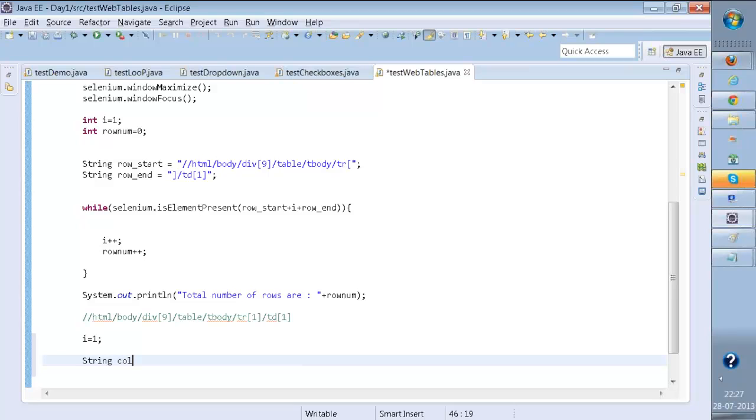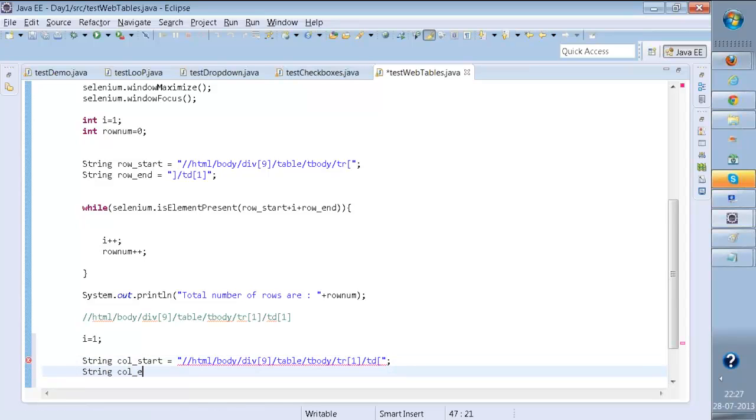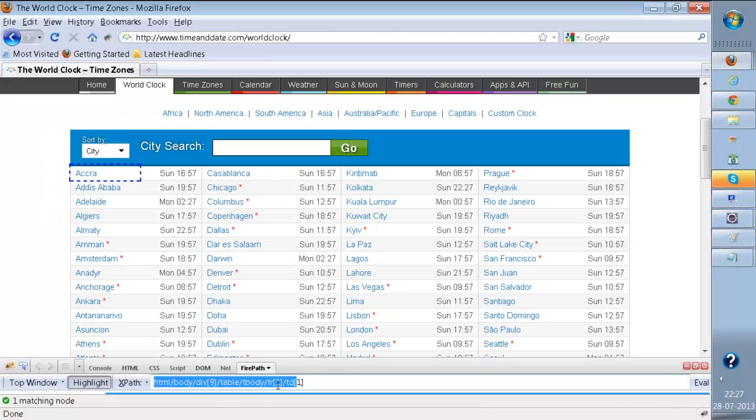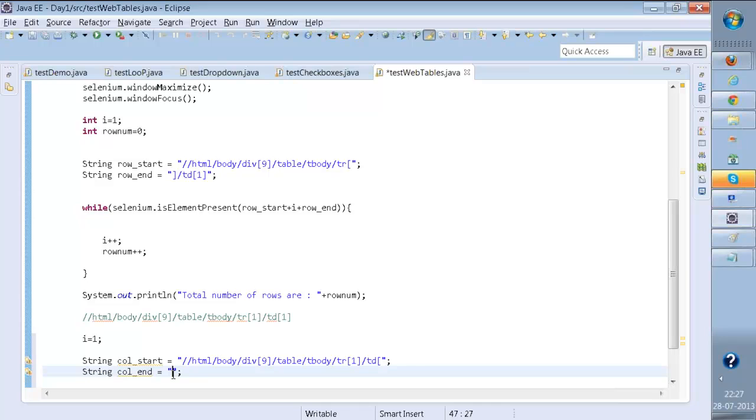string column start equal to this, and string column end equal to this. What I'll do in the end, I'll take this XPath and paste it over here.